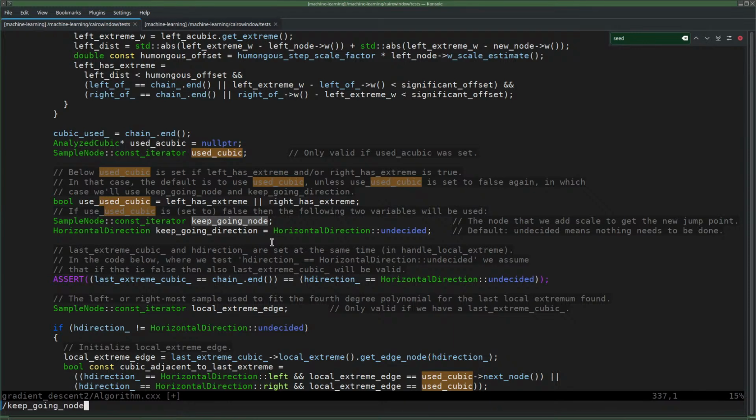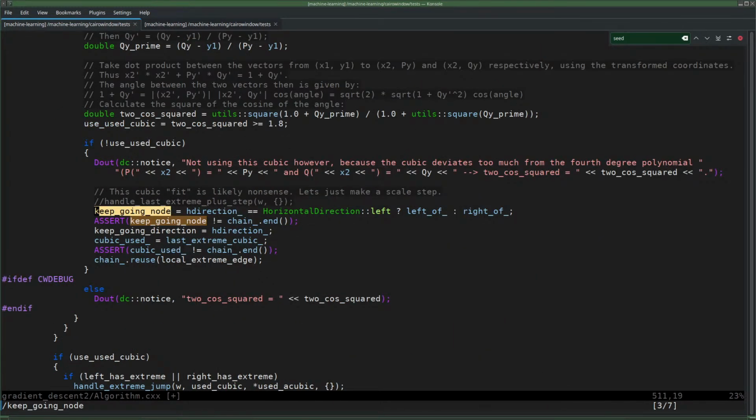Let's see where these are defined. Okay, they're defined here. So if at some point the use cubic is set to false, then we do get here, and then we make a step from either the left off or the right off border.